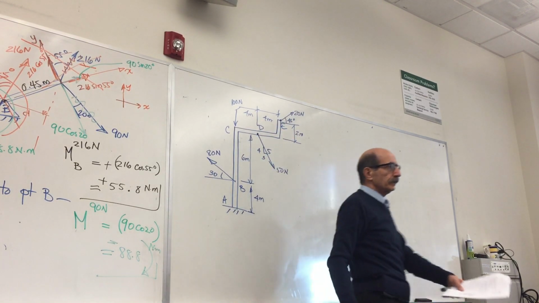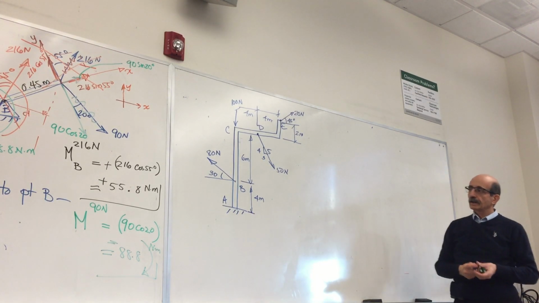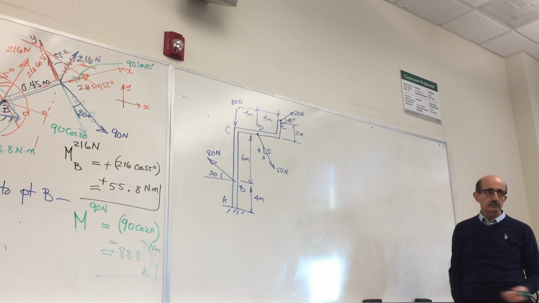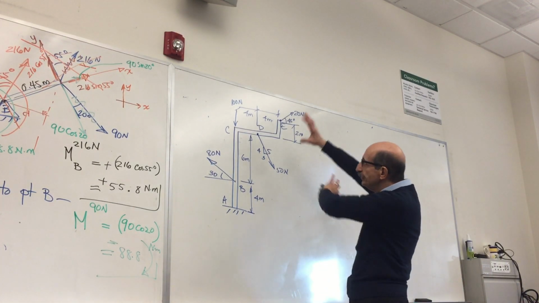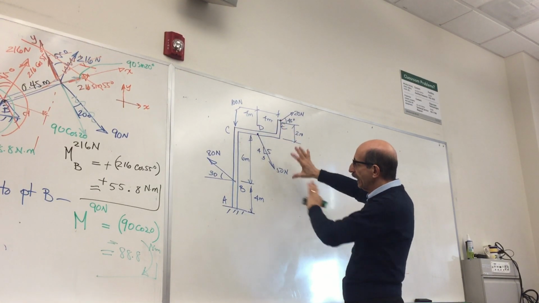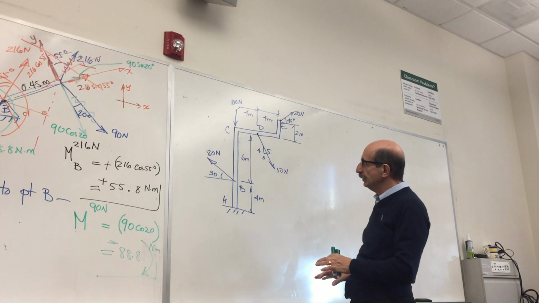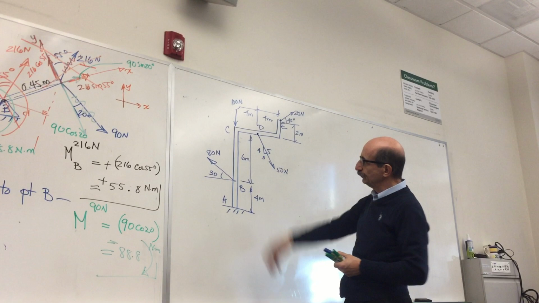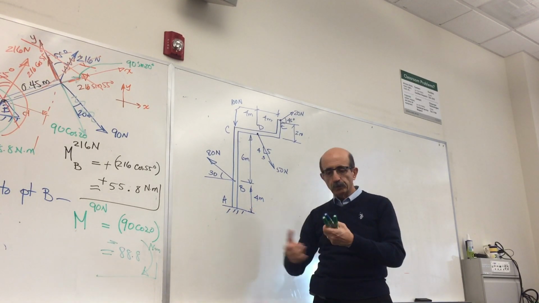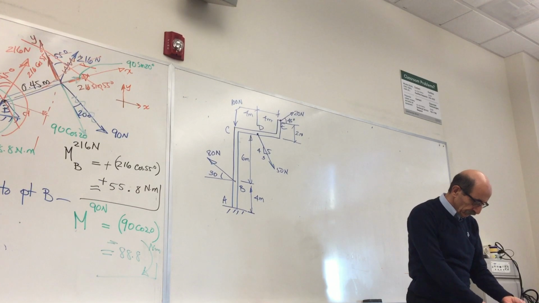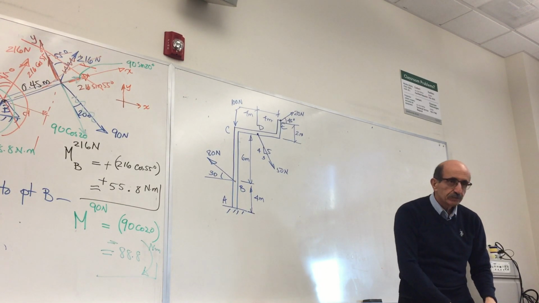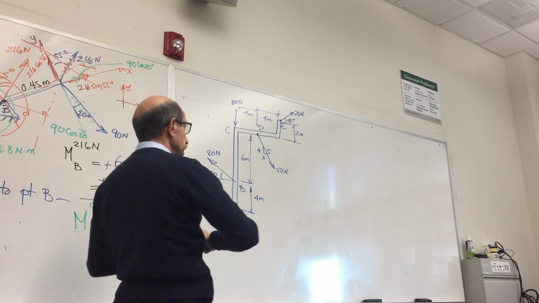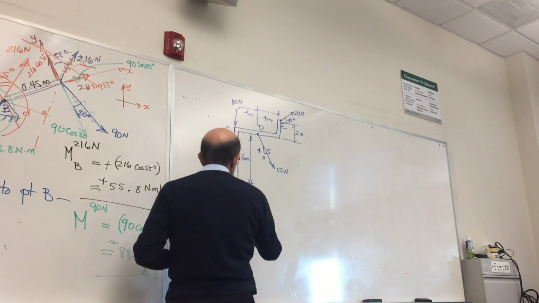Let's say you have a structure like this, okay? And you want to move everything to point A. You don't like all these cables attached in all these different configurations, and you just want to basically replace all of these forces with a single point, and that single point is A. So that's going to answer your question, that the point is not necessarily here, it is somewhere.